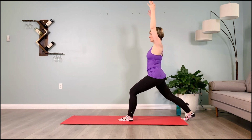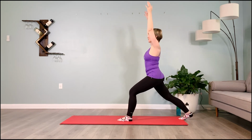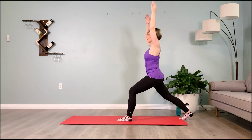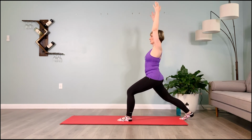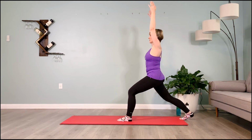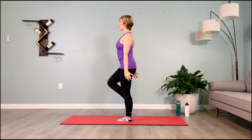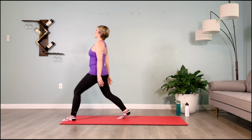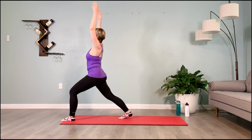Stay in this lunge. And for the sake of increasing the stretch in the hip flexor, if you've been seated, straighten your back leg instead of keeping it bent. As you move through it, obviously the knees are going to bend, but when you're holding the posture, keep that back leg straight. Now I'd like you to step the back leg in, and we're going to switch our rebounding leg. So taking the other leg forward into your forward lunge, arms either overhead or in our choir pull-out position.